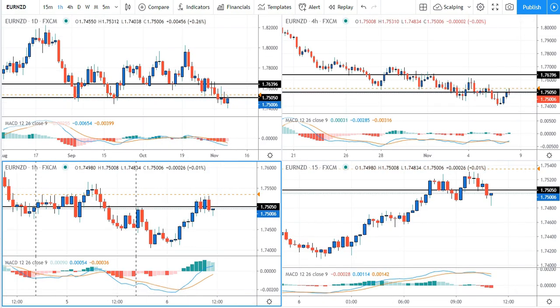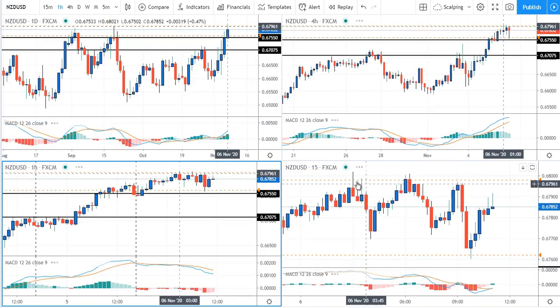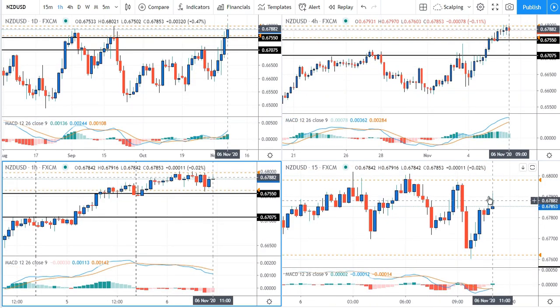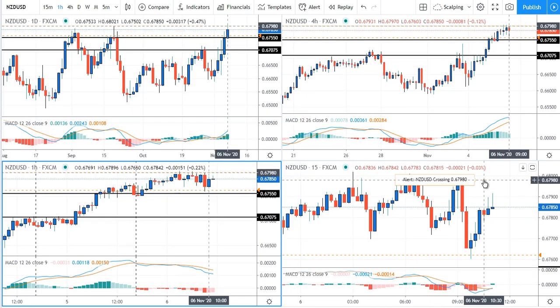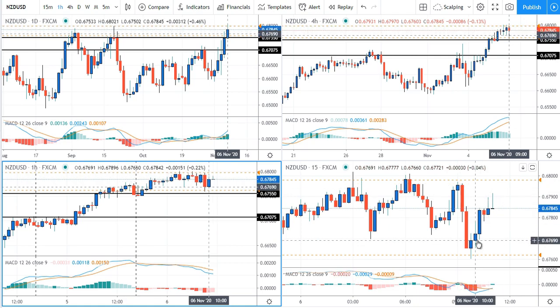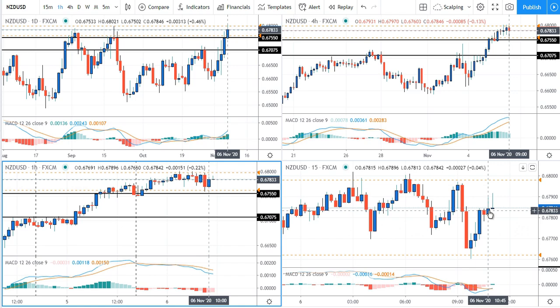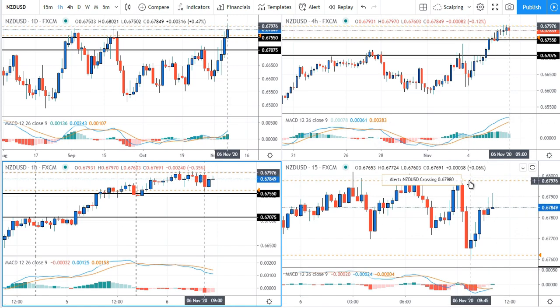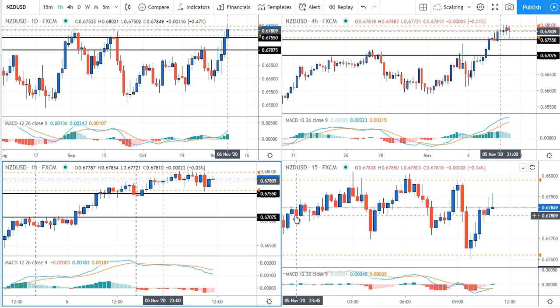The New Zealand US dollar is still heading up here. Basically, it's coming off a bit now, but I've got my alert set up in here. We'll watch this. Definitely not a losing trade. I'm going to cap off this recording right now. Just notice that these trades were taken way after the non-farm payrolls came out, so no problem with that. We don't want to trade around those big red flag news events.